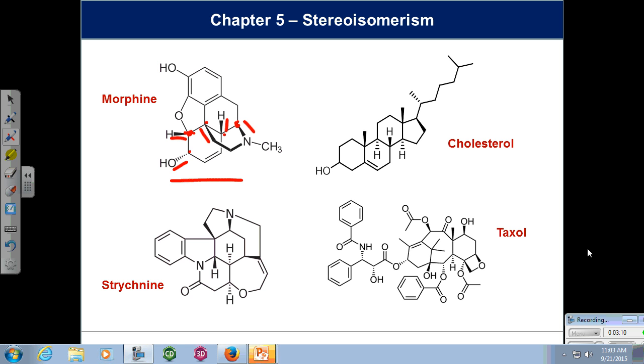If you go to something like cholesterol, which you have seen numerous times as I've built up the context of the class, the idea of like dissolves like, and there's a polar functional group in there. For those of you who bothered to learn your pKa's, what's the pKa approximately right there? 16, it always will be. Over here, very non-polar, but all of a sudden these wedges and dashes. What if I change that dash into a wedge? That's no longer cholesterol. That's a different molecule. It's related to it as a stereoisomer, but it isn't cholesterol. Maybe it will have interesting pharmacological properties. We don't know unless we make it.